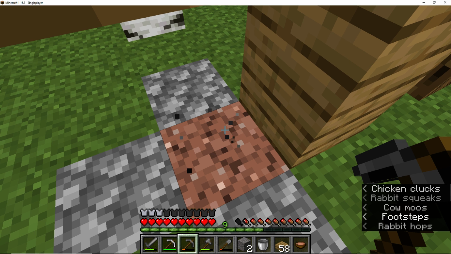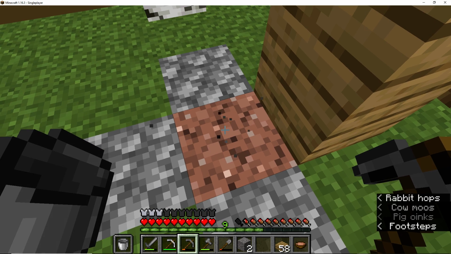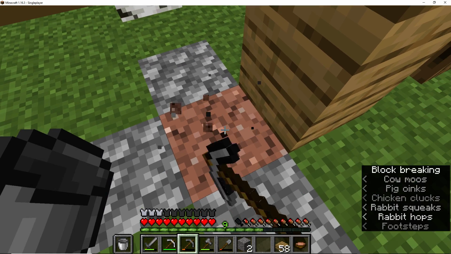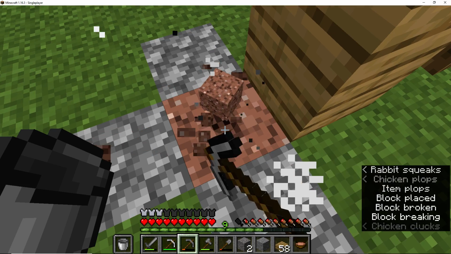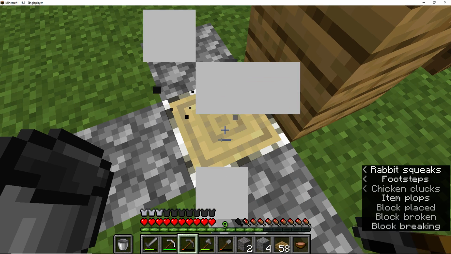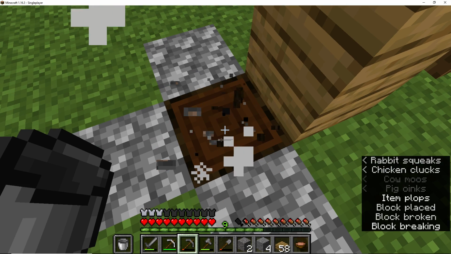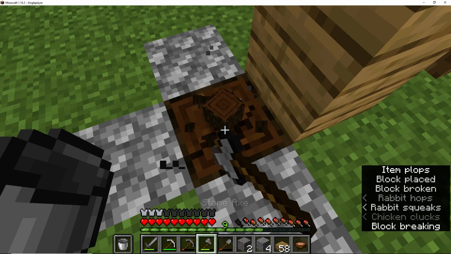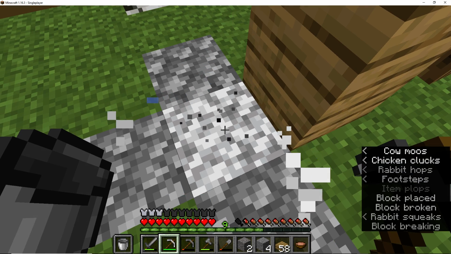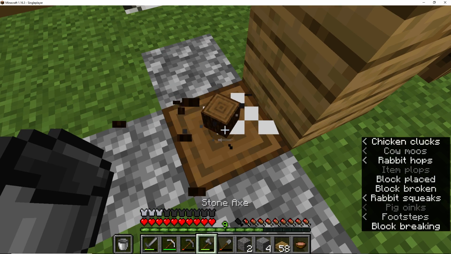Okay, there's our three iron. We're gonna waste some coal, folks. We're gonna waste some coal. Let's get us a pick made. Oh, wood's over here. Okay. Now we can get the gold and lapis and anything else that pops up.